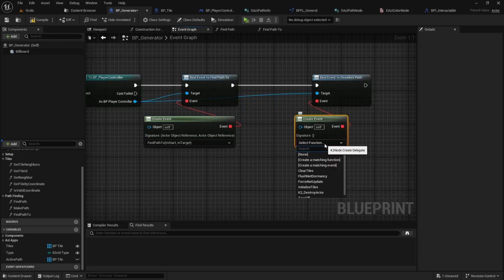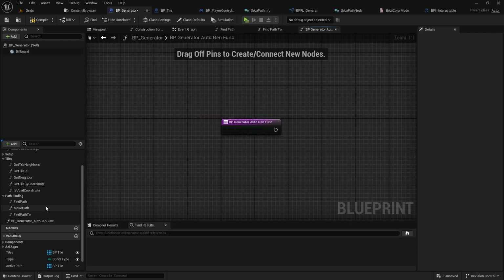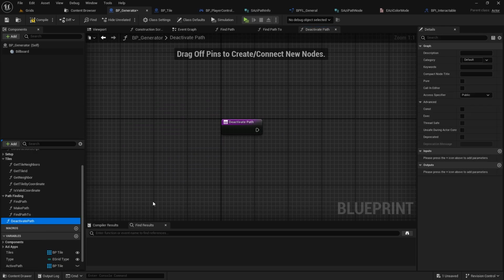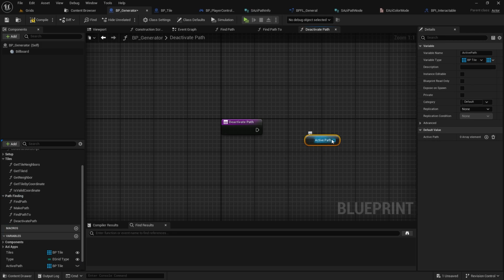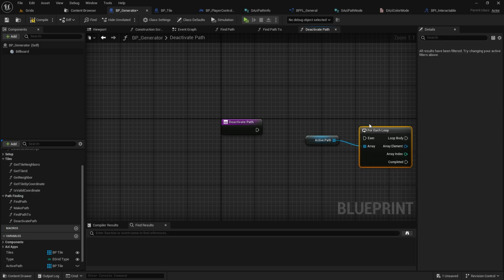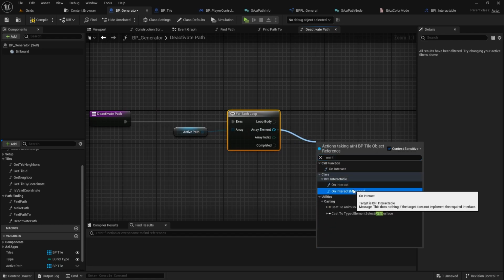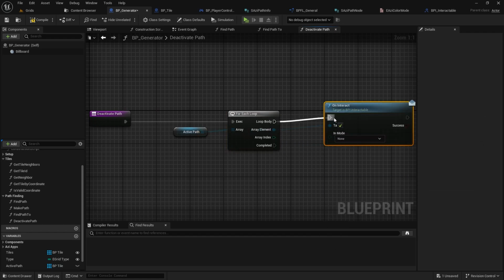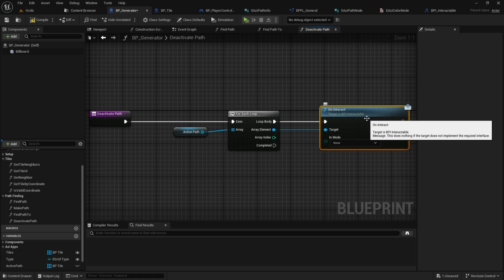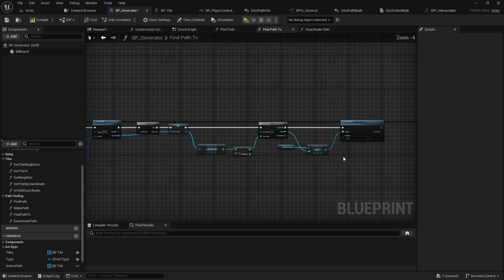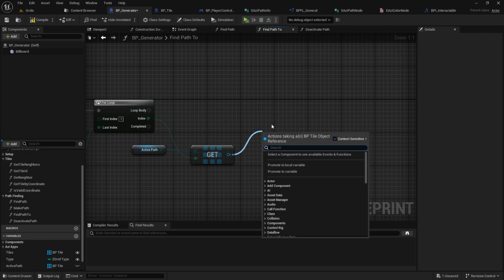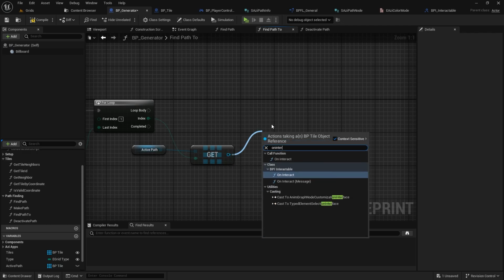Let's create a function for the deselect path event. It can also be categorized under the pathfinding category. All we need to do in this function is just call the onInteract function on active path tiles and set them to the normal color.